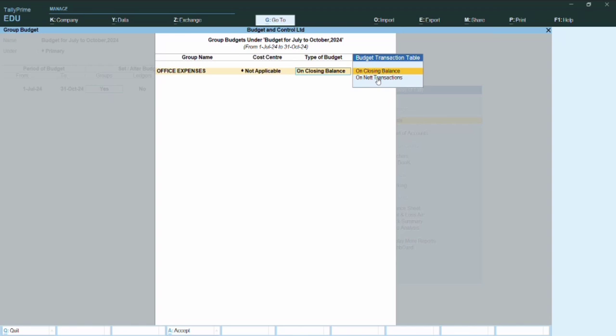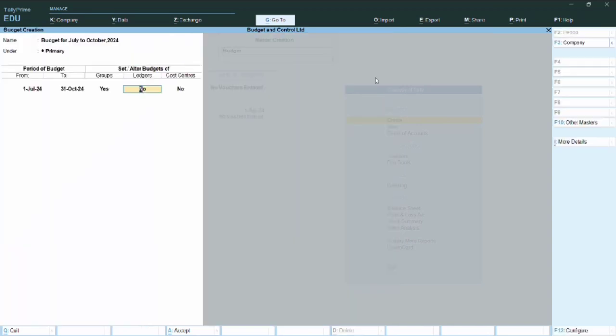On closing balance, the amount will be 1,60,000 because we took it as an example. Press enter, press enter, press enter, press enter, accept yes. The entry is done.